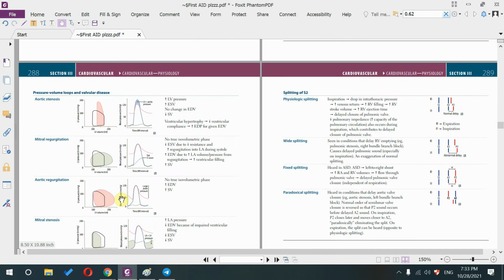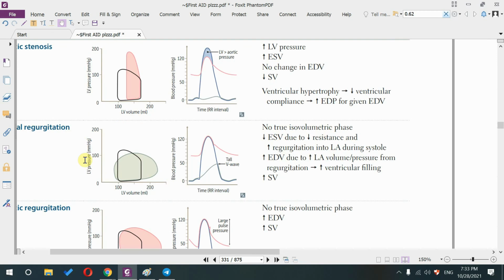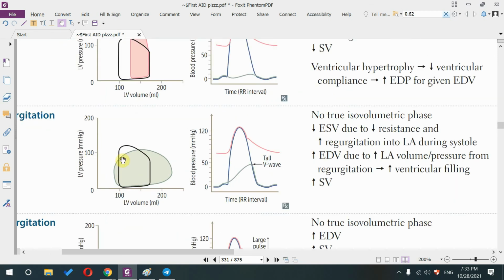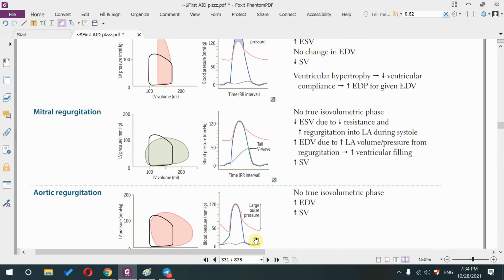So let's take it a little bit more deeply. It's kind of hard to know where exactly each valve opens and closes, and mostly they won't ask you about this in case of regurgitation. They will ask it in stenosis, but mostly not in regurgitation because it's difficult to know exactly where it happened. But overall, there are a few questions that we can ask ourselves.